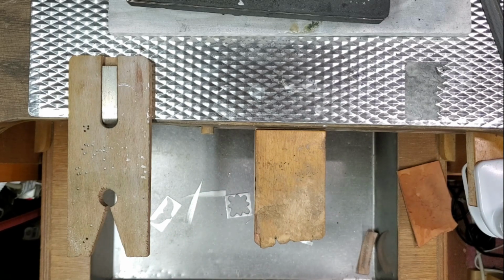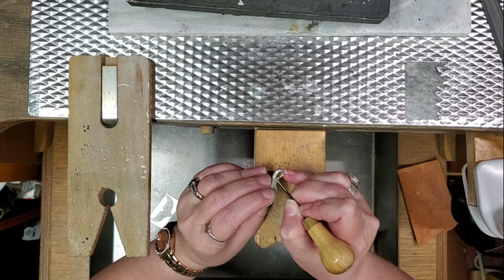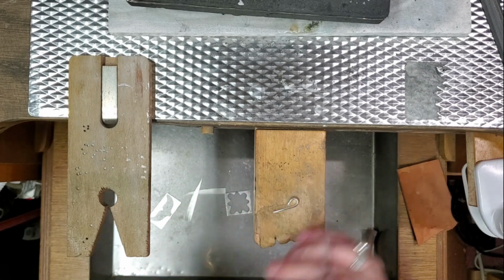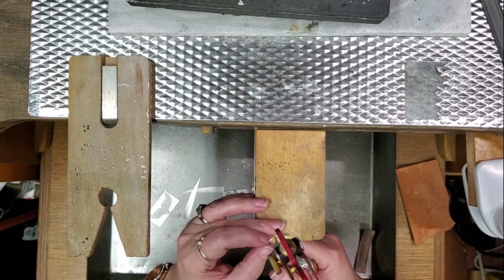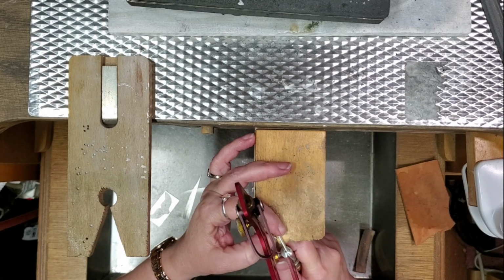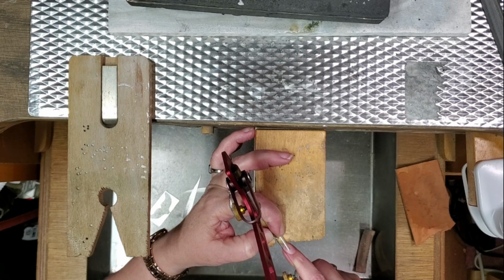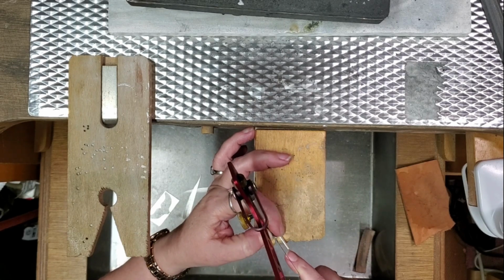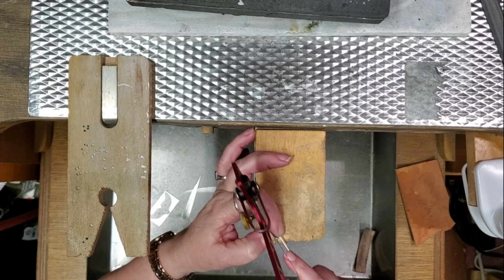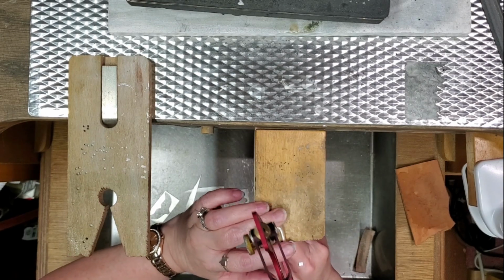And I see that I need to trim that back piece. So I'm marking it because I want to cut it parallel with the back of the pendant. Get my saw and set it up on my bench pin. I have a little notch there that should help, trying carefully not to cut into my fingers. It's such a small piece, it's really tricky to hold. Unfortunately, I actually did wind up nicking my finger a little bit there at the end, but that happens from time to time, especially when you're sawing.